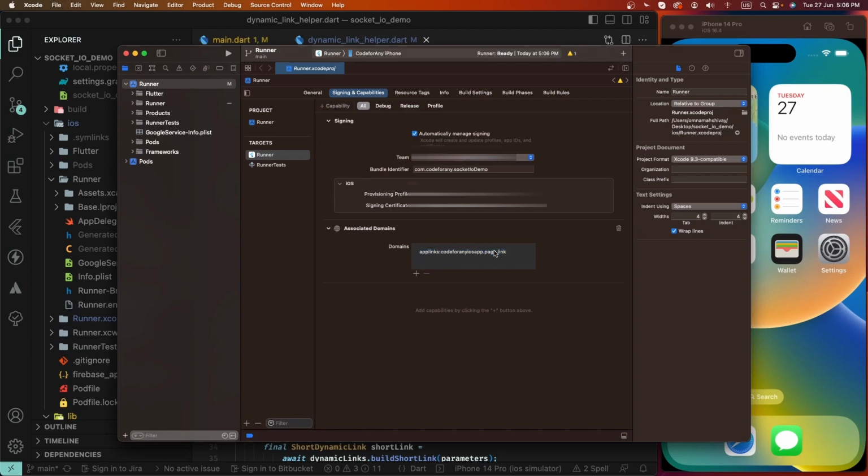We need to set the pattern here, add it here, and then after that we need to go to the info list.